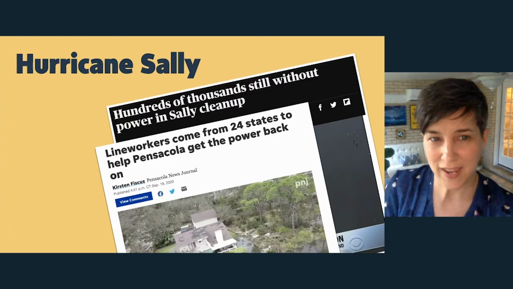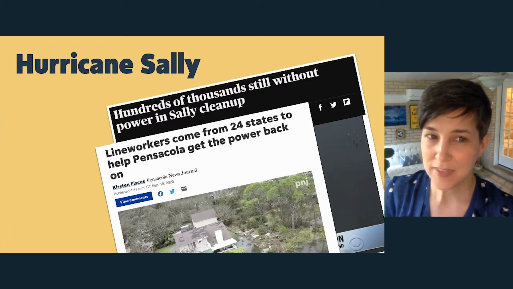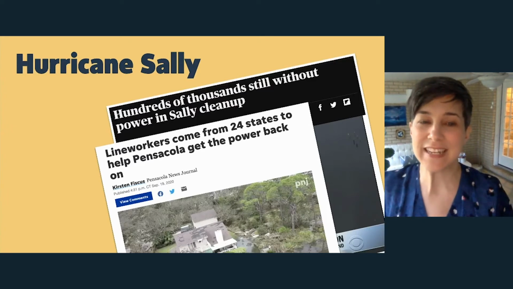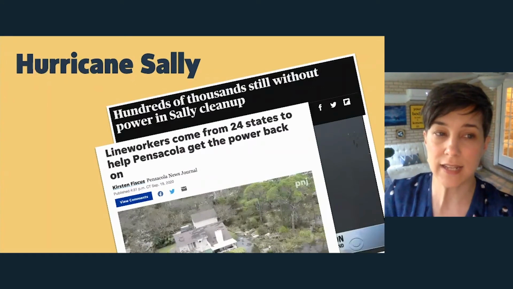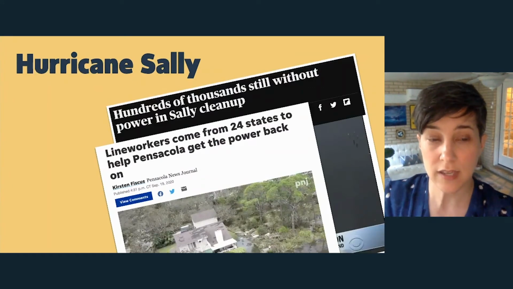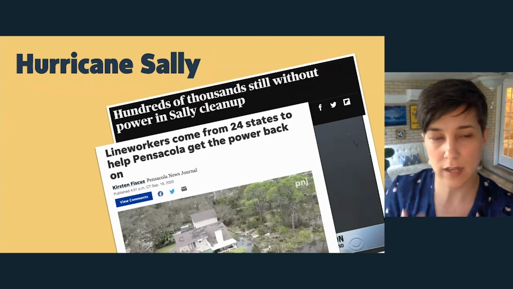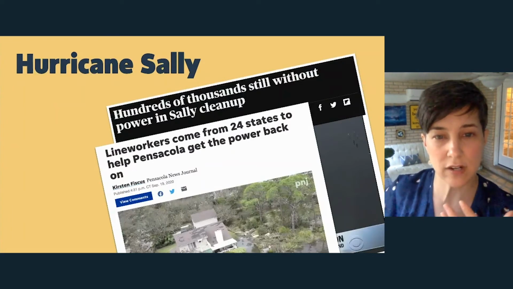I'm not trying to compare feature releases to natural disasters, but when you work in documentation, it can feel that way. And a similar solution is needed: having essential workers who are skilled in what you need done rush in to complete a lot of work in a short period of time while they set aside the other non-urgent work that they can get back to later. It's a very similar staffing situation.